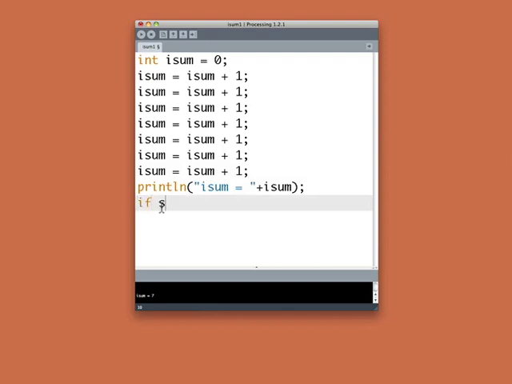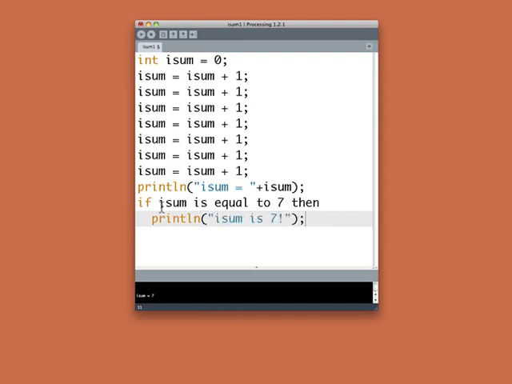If isum is equal to 7, then print isum is 7. And otherwise, I'm just writing English here, and I'll replace that with processing. Print isum is not 7.